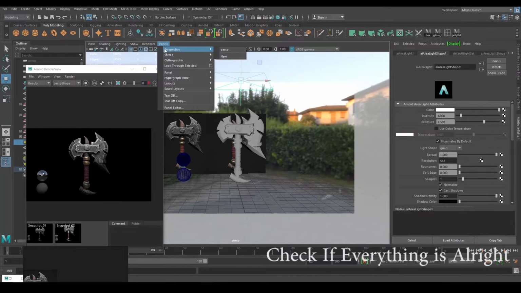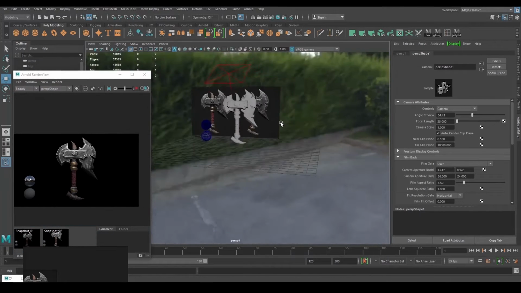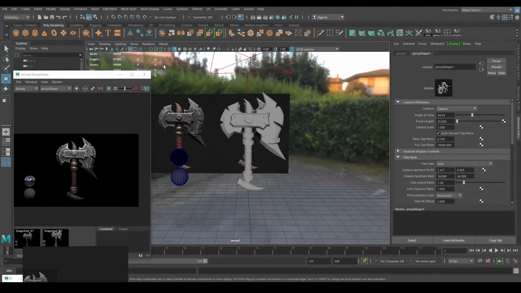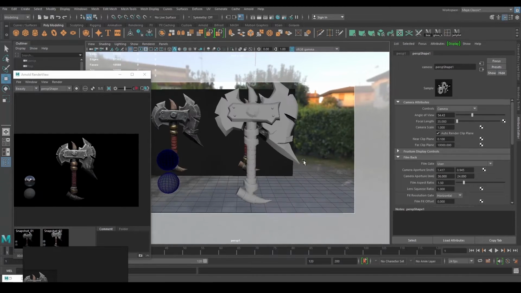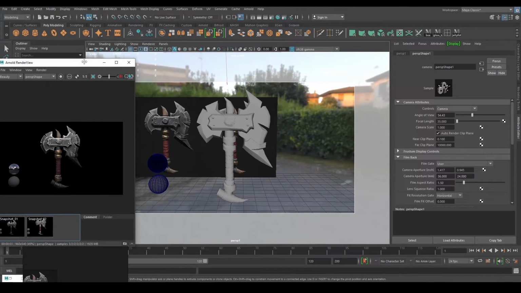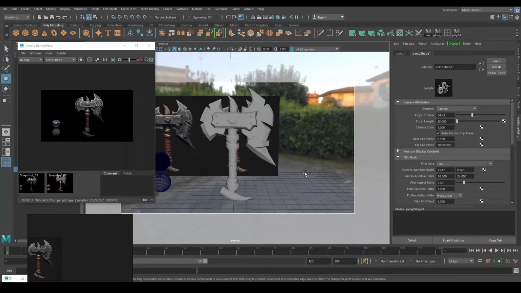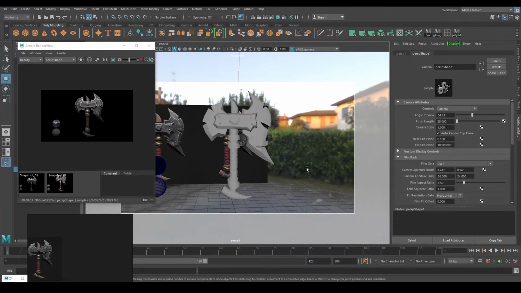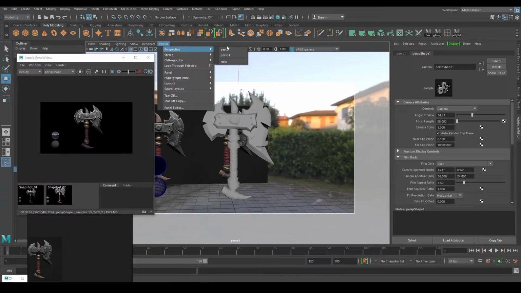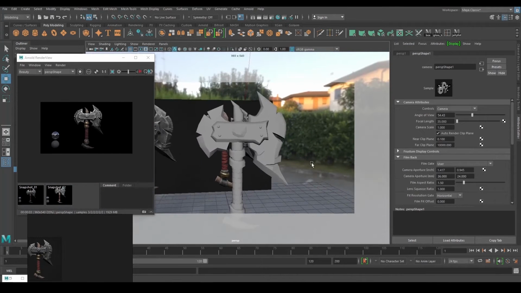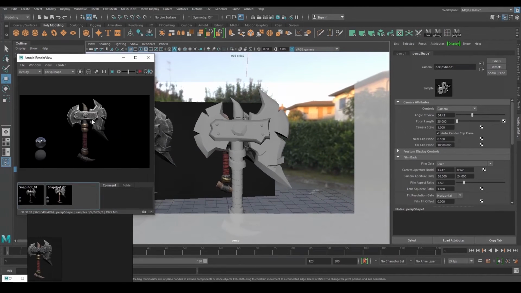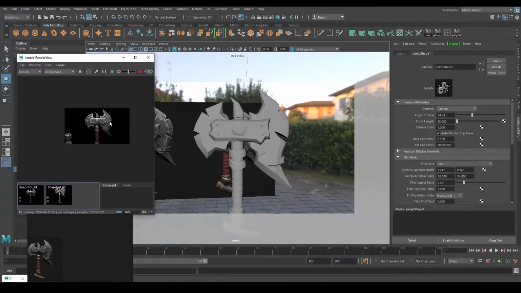So now I'm creating a camera. Before that I was using just a bookmark. So change the renderable camera to the perspective one shape.